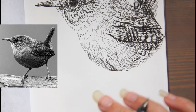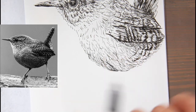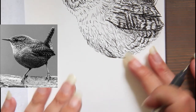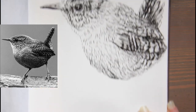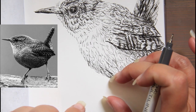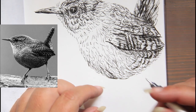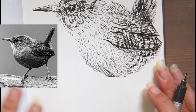So when I look at the bird, length of the foot, now here's where you could have fun. Stylistically, they could go to the bottom of the page, and your wren could have really, really long feet. You can add a wood grain texture. Your wren has long wooden feet. You could add really, really short feet in like a comic anime style, or you can keep with the realism.